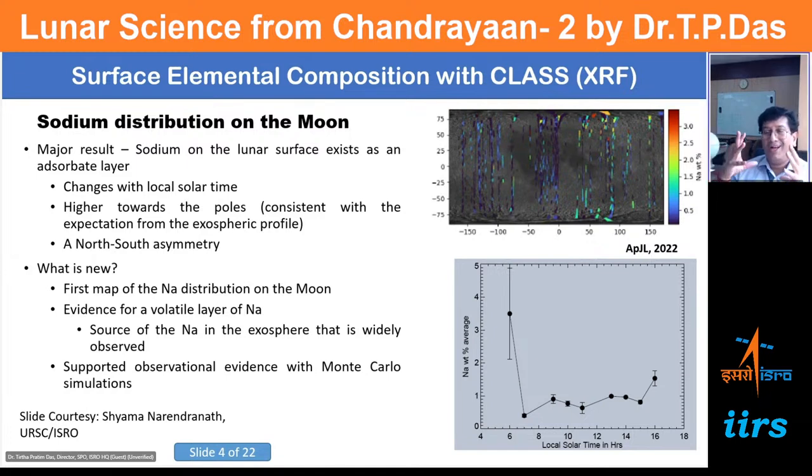So, there have been many observations from the ground observatories where people have telescopes, and from the telescopes they look at the moon, and what do they look for? Their telescopes might have some filters which are tuned to what? The emissions of the sodium lines. So many of you are aware of the sodium D1 and D2 lines. So sodium lines are the ones which can be filtered to be seen from the ground telescopes. And people have seen the sodium coming out of the moon's surface as, what should I say, a sodium corona, like the solar corona. And this term is not wrong. People use these kinds of terms: hydrogen corona, helium corona, so a kind of sodium corona.